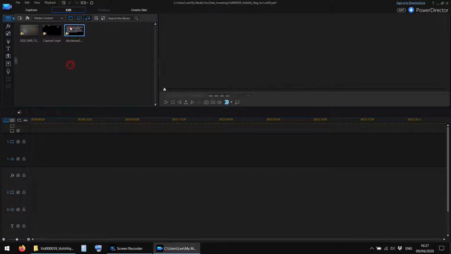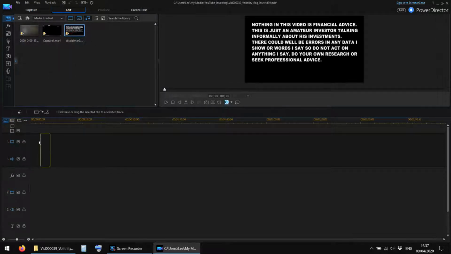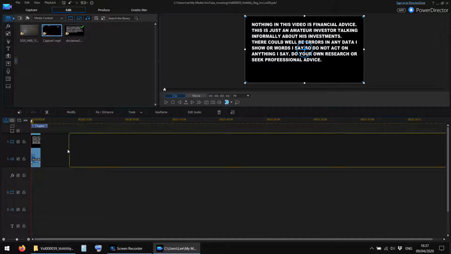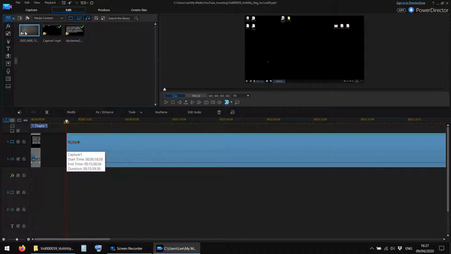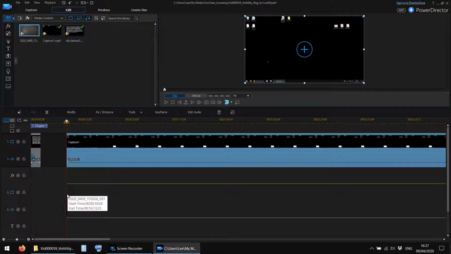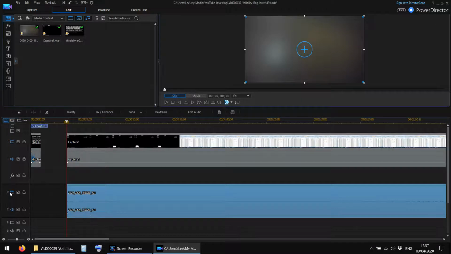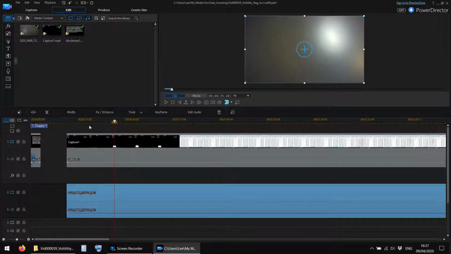So what I do is I put the disclaimer right at the beginning just by holding the mouse and dragging it to the beginning of the timeline. So that's the same every time. I can then drag the 2 video files that I've got here, one that I use the sound for. I can put them on different levels. So as you can see, whatever's in the second vid slot here overrides the first slot, but actually the sound goes on both. So if I click play.